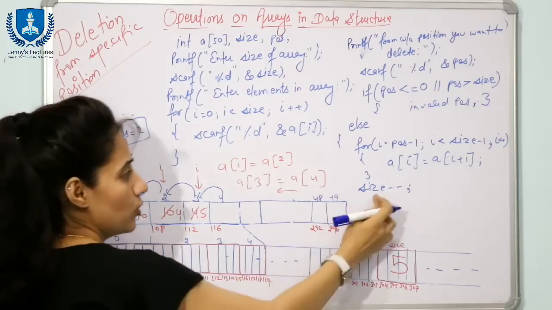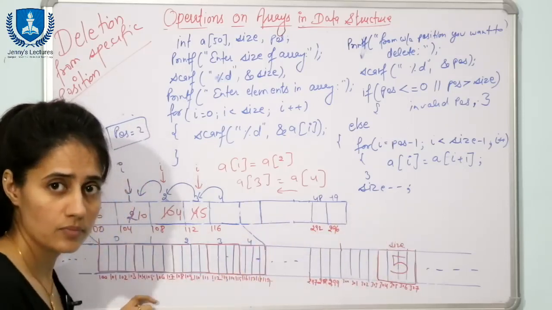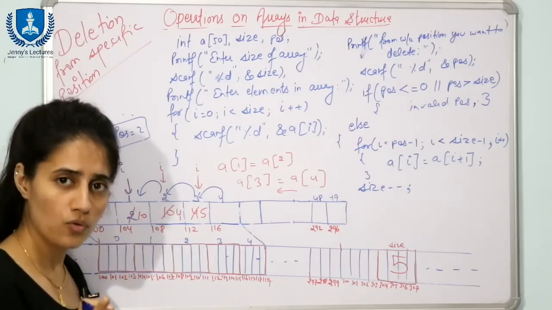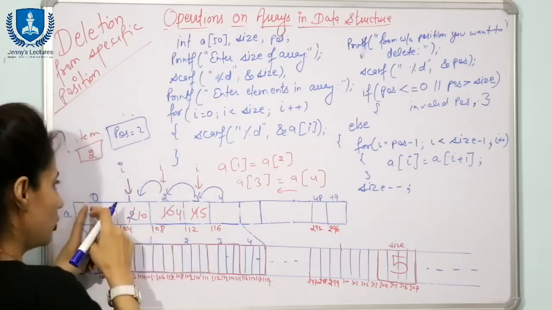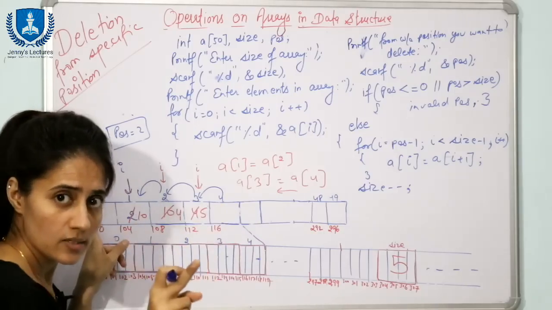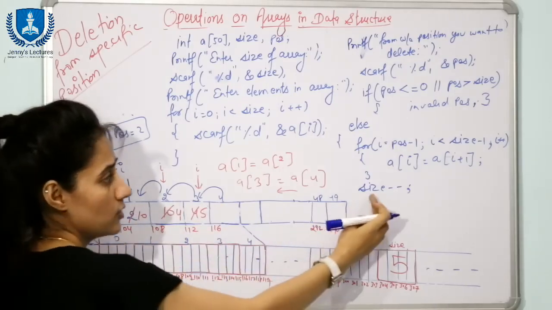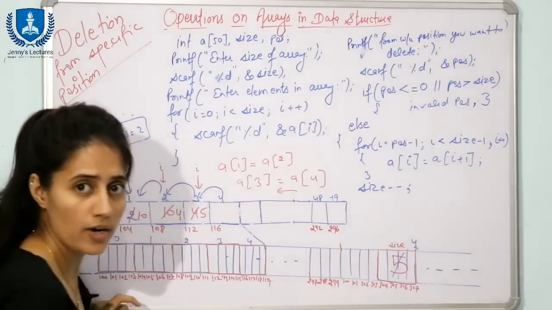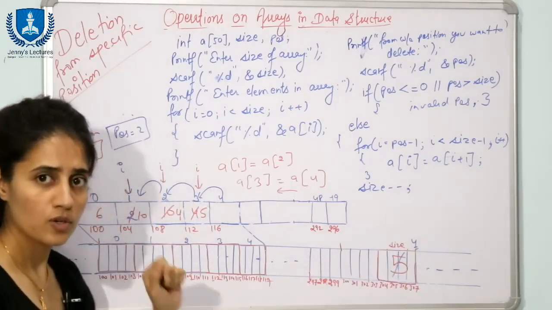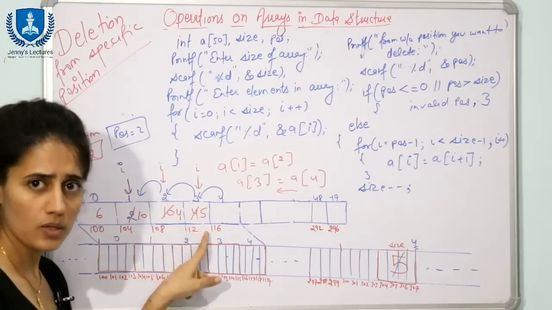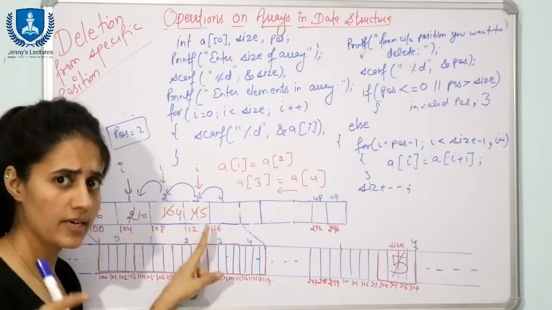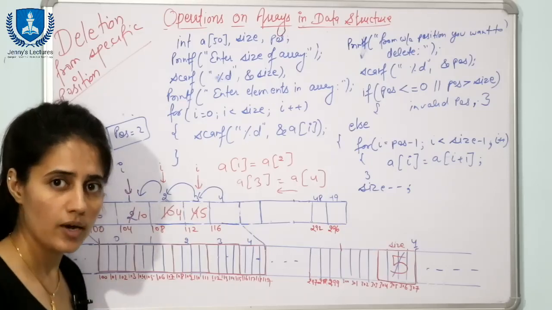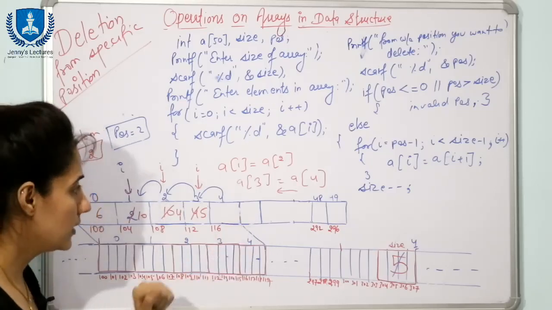And now at last you can print the array. Updated array is, just write a for loop from I is equal to 0 to less than size. Now size is 4. After size minus minus, this size becomes 4, right? So from 0 to 3 value would be printed. I is less than size, and in the for loop you can write printf %d a of I. This is how we are going to delete the data.